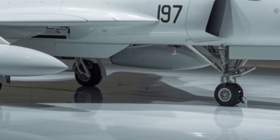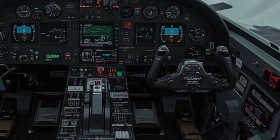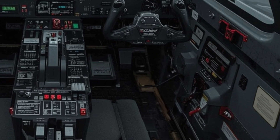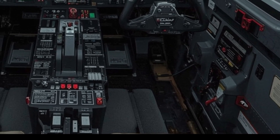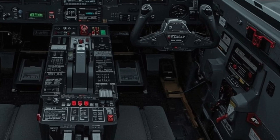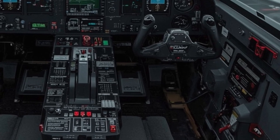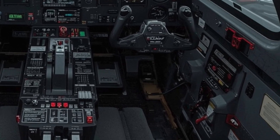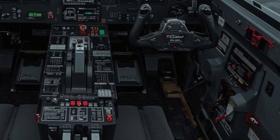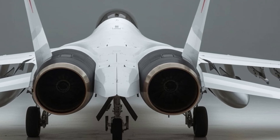The vertical stabilizer and tailplane are also upgraded with a new radar-absorbent coating to further enhance stealth capabilities. The 2026 model also features integrated LED position lights, updated refueling probes, and modular weapon attachment points that allow for rapid mission-specific configuration — whether for air superiority, ground attack, or maritime patrol. The JF-17 Thunder is designed to adapt quickly without losing a second of mission time.